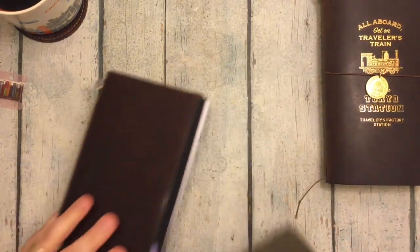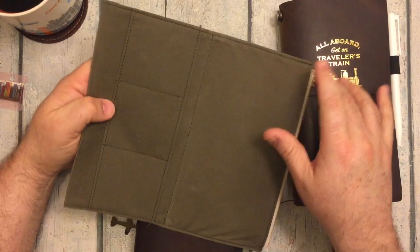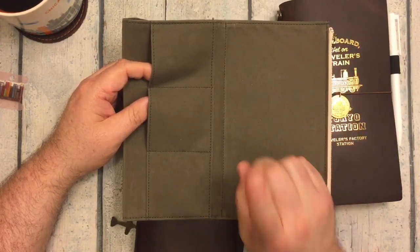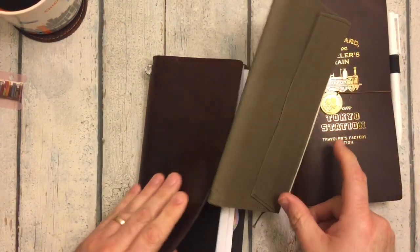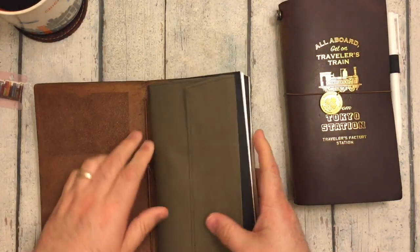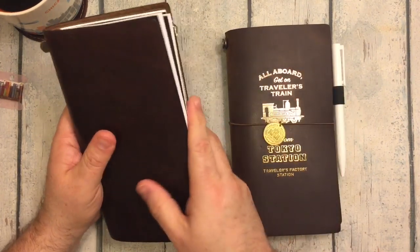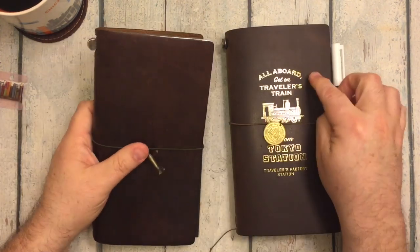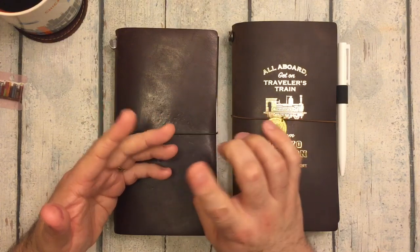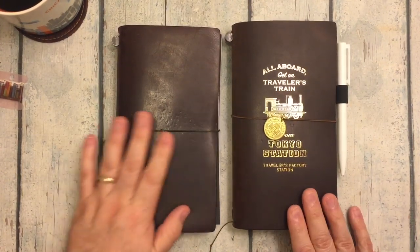But they tend to be a little on the pricey side. Like one of these is, I think, $40, the Midori branded one. And this one, the Moterm ones, you can get on Amazon for $10, $12. And they also make them in the passport size, and they also make them in the personal traveler's notebook size, which is something unique that they don't do with Midori, because Midori only has the two sizes. So I just thought I'd share that really, really quick. And you know, they're both nice. I would love to buy all original Midori ones, but at $40, that's the same price as a traveler's notebook if you buy it through like Baumkuchen or Goulet or JetPens or Amazon. So that's why I went with the Moterm ones. Not that I don't love Traveler's Company, everybody knows that I do, but.